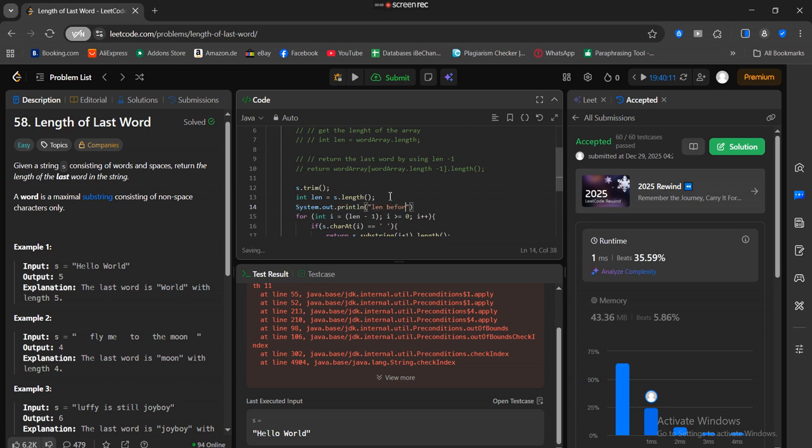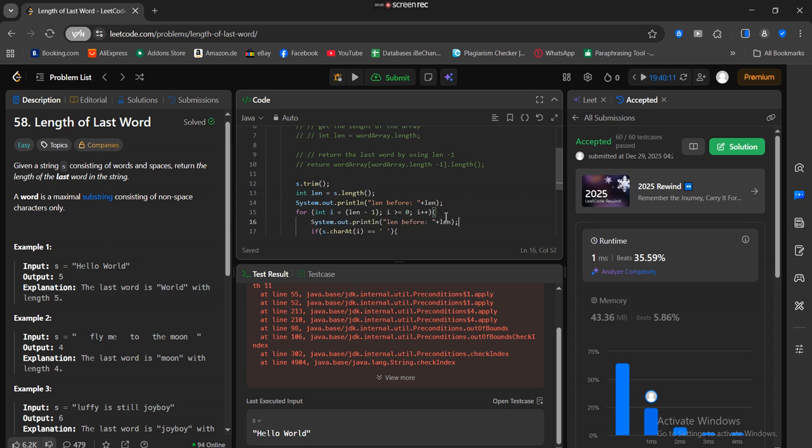Len before, right, and we're going to do plus len, and we're going to do len after, right. After.